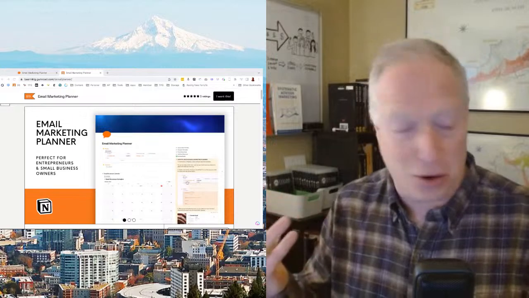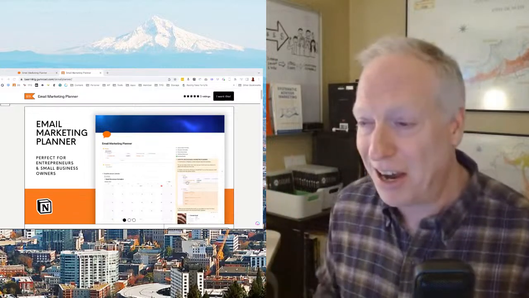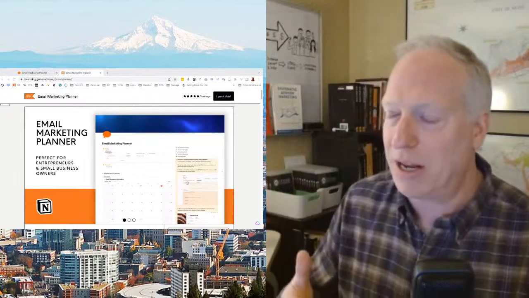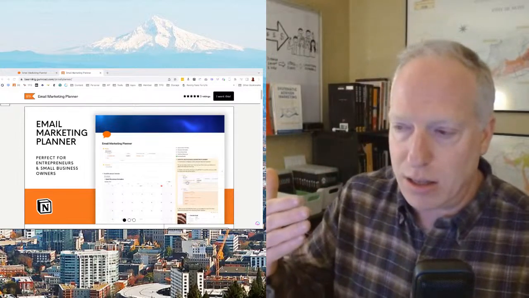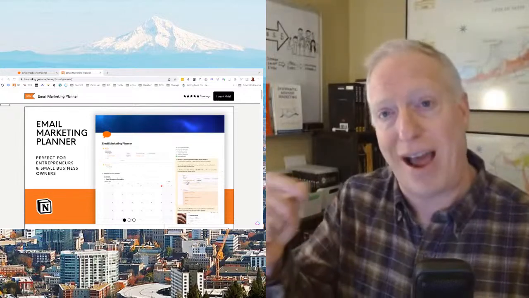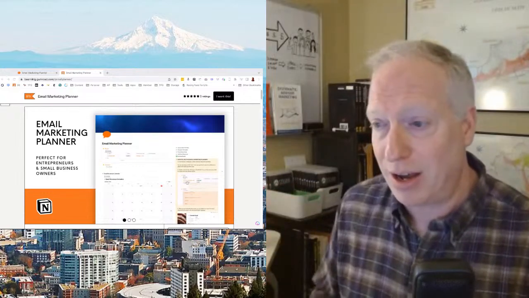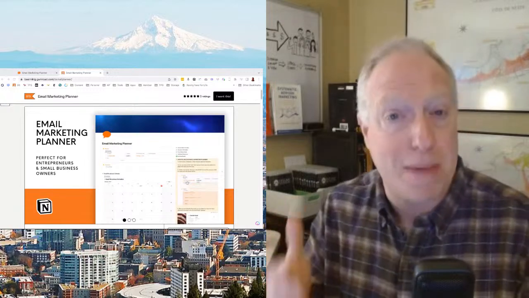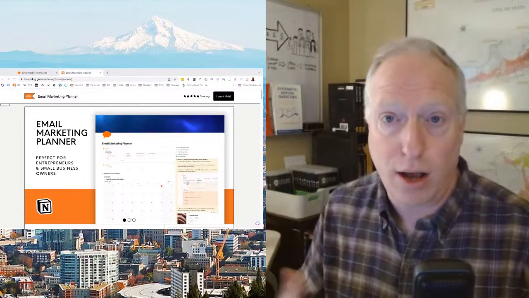And then this internet thing made it a lot easier. The internet, well, of course, was around with PDFs, but the ability to have interactive templates through a platform like Notion, it occurred to me, could actually make it even easier for people to use this.